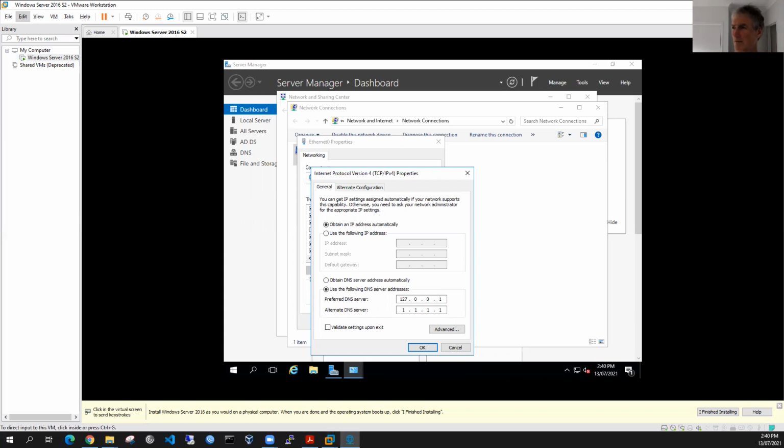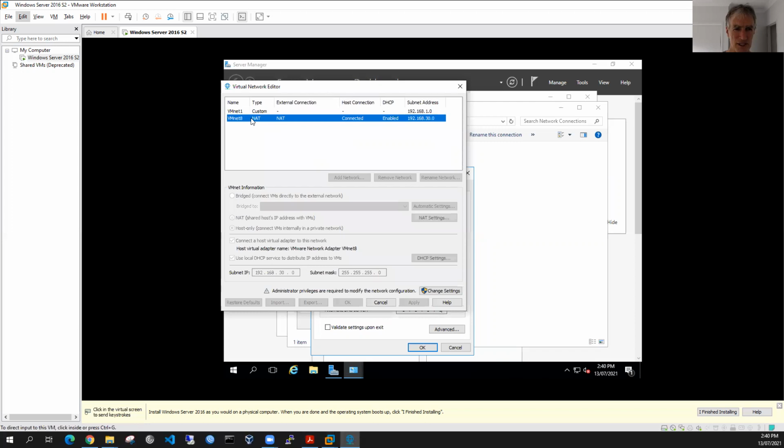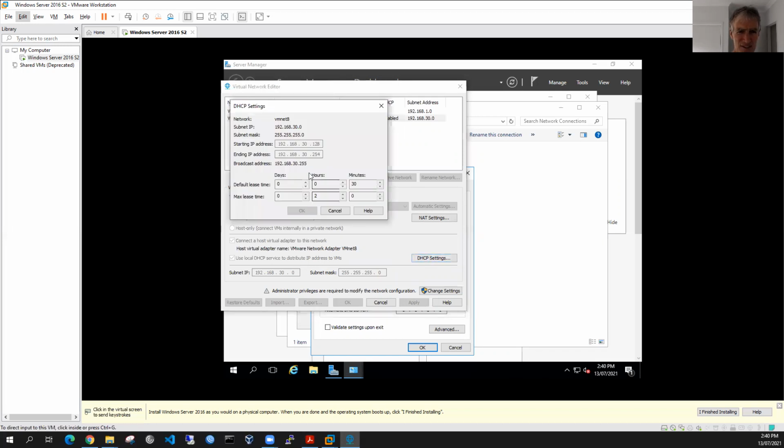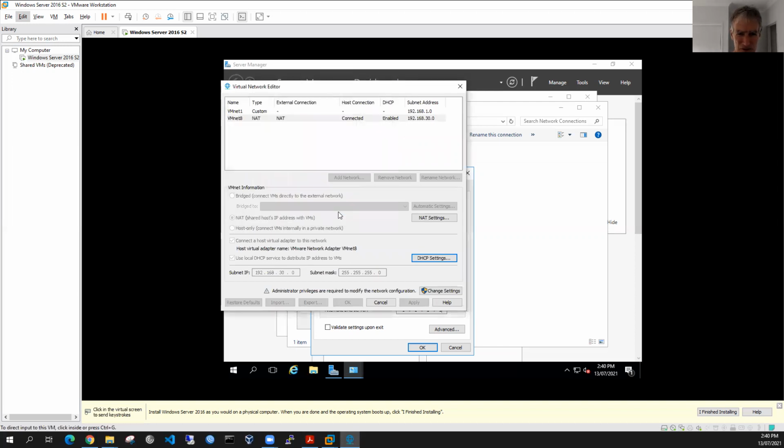And if we run up the virtual network editor, you'll see that on our NAT, if we look at our DHCP settings here, I'm just looking for the network address. It'll be 192.168.30.2, but I can't seem to find it anywhere.